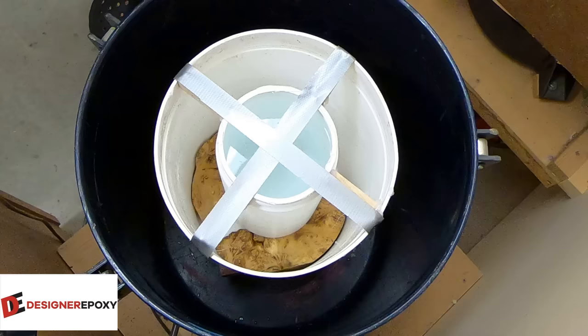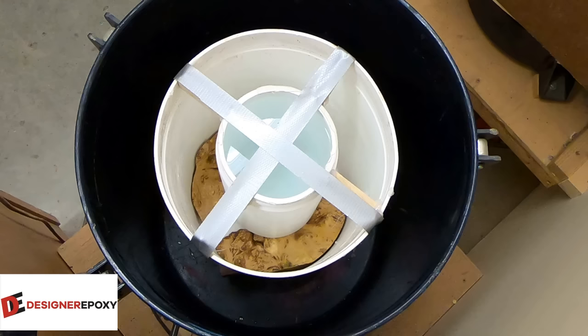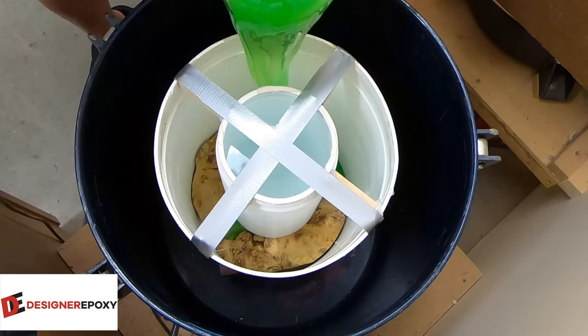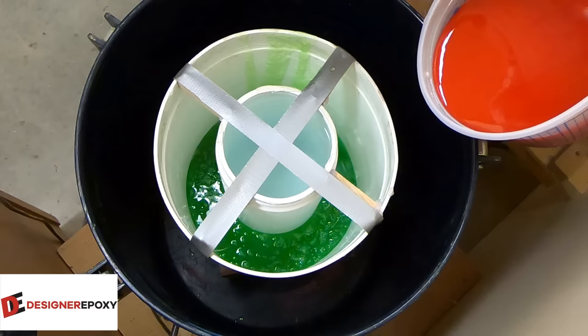Okay, so it is 8 hours after the initial mixing. We're at 76 degrees, so we have got to pour, and oh, she's going off really fast. Hopefully I haven't left it too long. Darn. I just want to pour the red on one side here and on the other side. We're definitely going to get some color separation, that's for sure.